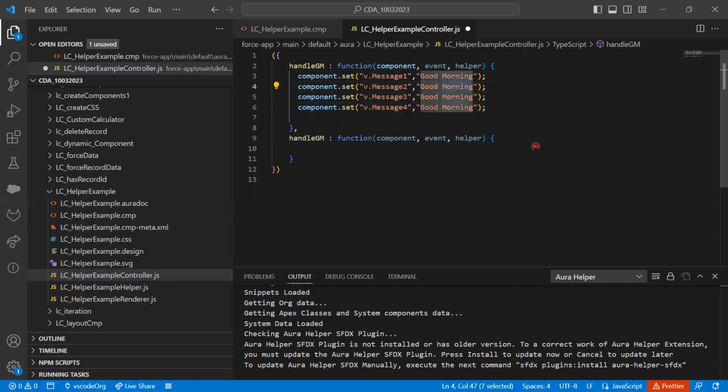Here I'll say learning Aura component, and message 3 is understanding helper, and the third one is Salesforce org.